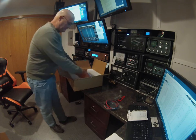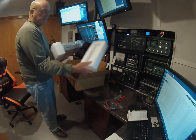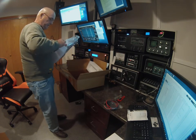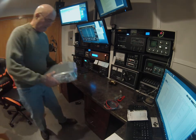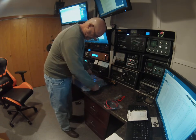Okay, so we're going to pick this out of here, just like that. As you can see, it's got the suspension type styrofoam mount for the radio in shipping. And we'll set this aside and get to the real crux of the unveiling here.